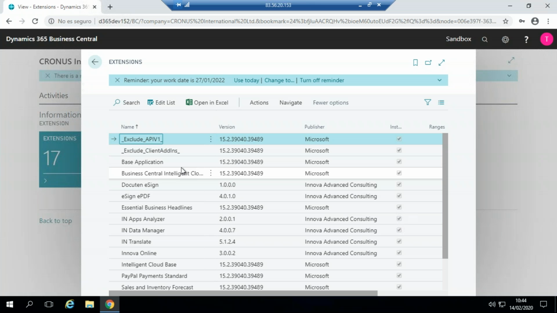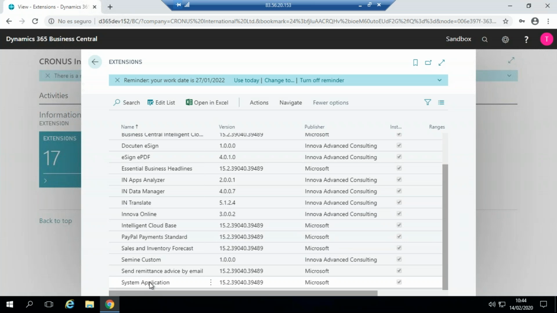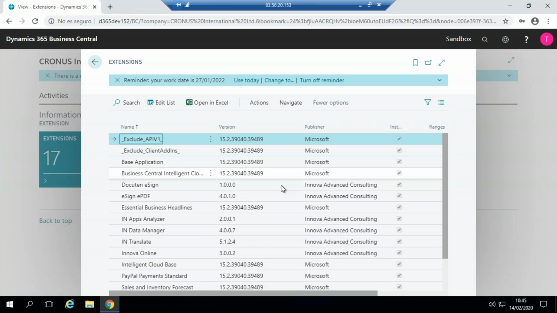In this case, the base application and the system application are some of the ones that are predetermined by Microsoft, but these others, for example, are from our own company. We can also see the names of each extension, its version, the publisher, and a check to know whether we have it installed or not.